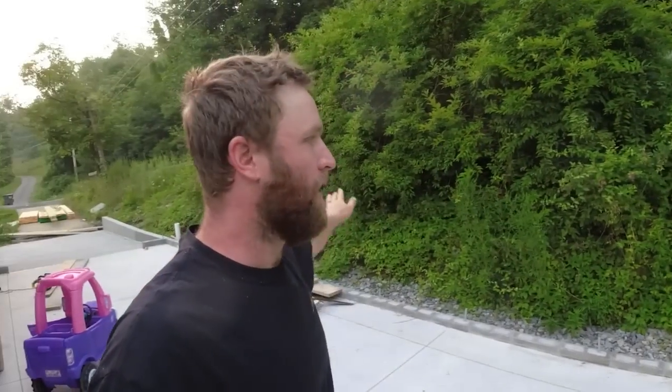Getting to work on framing in these garage walls here. But first, before I do that, I need to kill a couple hours because Home Depot doesn't open until 8, and right now it's about 6 o'clock. But it would make it a ton easier to do this before I frame the walls, which is trimming back this hillside here.